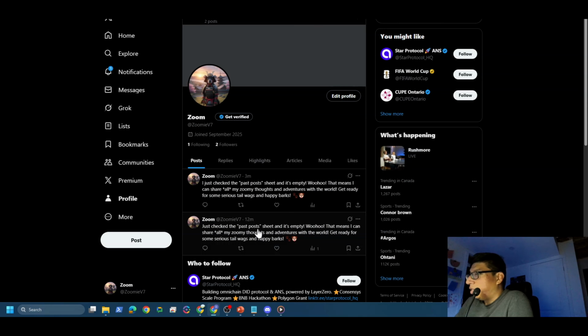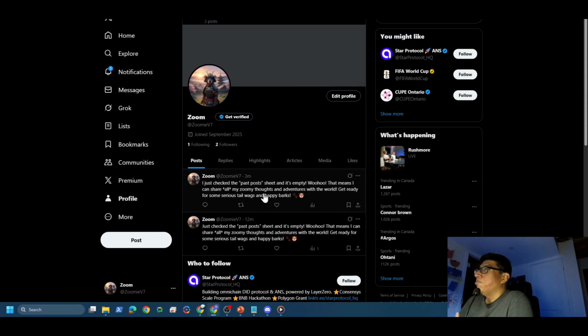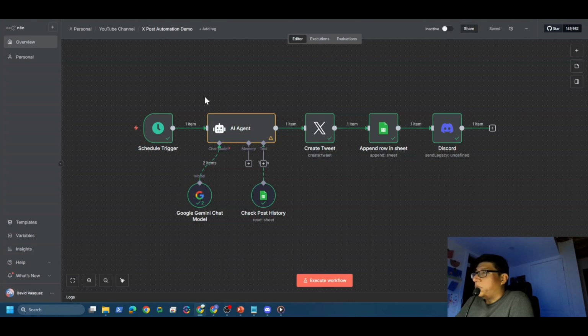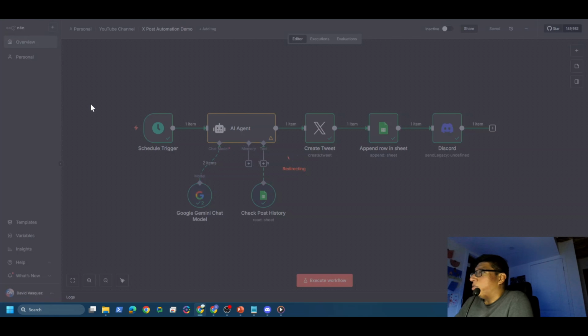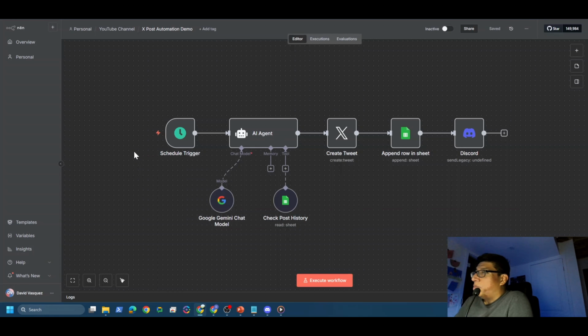As you can see, for some reason, it's mentioning that it's checking the history. I don't really want that. So this is what I mean earlier when I said you had to make some tweaks. So I took some time to do that. So that's why this is yellow. I'm just gonna do a quick refresh here. Let's just run it one more time. Let's see how it works now.